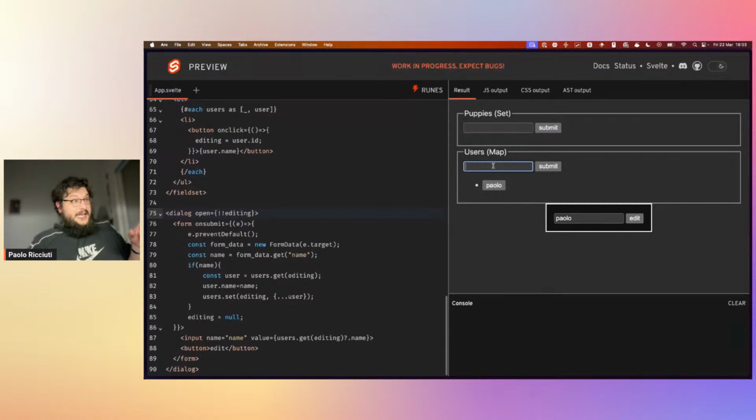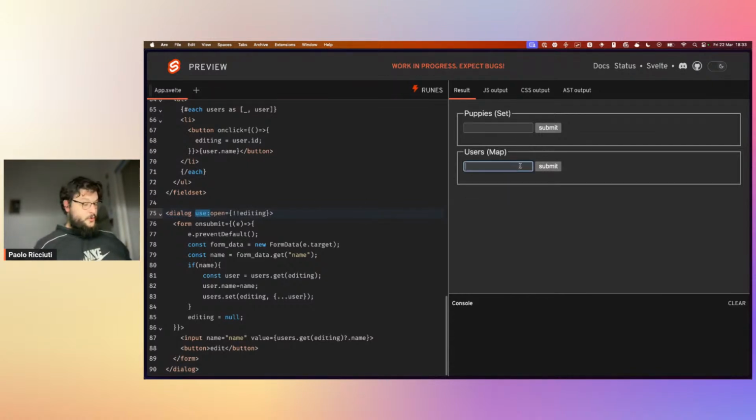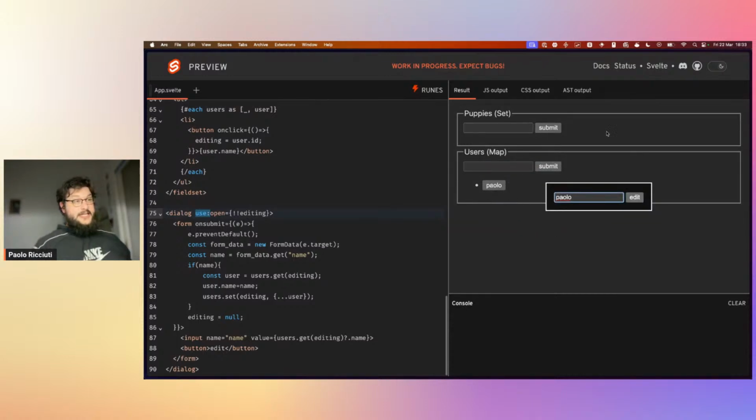This is very important. I can still click on the rest of the DOM, while a modal will actually make the rest of the DOM inert. So if we go back to use open and then I do Paolo and I click on Paolo, now this is a proper modal, so I cannot click anywhere. The focus is kept inside the dialogue. Obviously, it can escape because there is the rest of the iframe, but yeah.